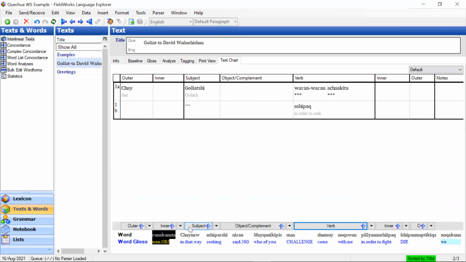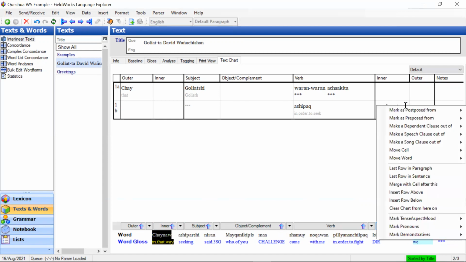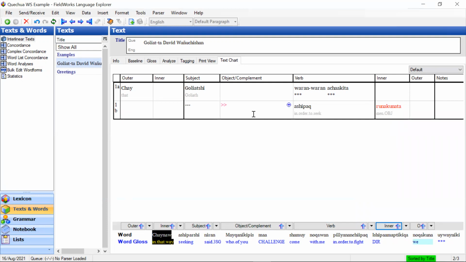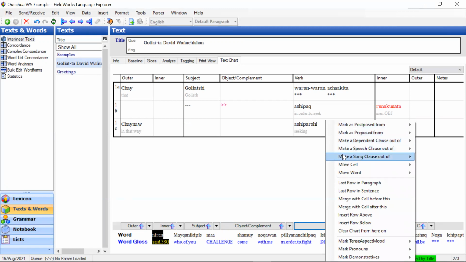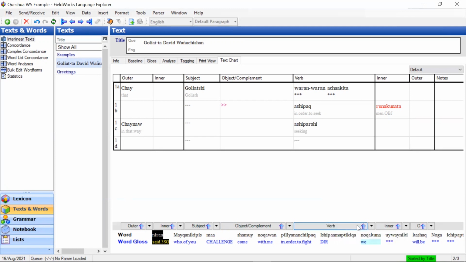Okay. And then that one has a noun that's the object, but normally the object would go here. I will go ahead and put this object up in the inner column over on the right, and I'm going to mark it as being postposed from the object complement position. So when something is displaced, you can mark it in red and it will put these little arrows where it came from. And that helps you see places where the word order is not standard. So I will go a bit more. This connective will also go in outer. And here's another verb. And again, there's another verb. And so I want to insert another row below, and I will insert the word said there.